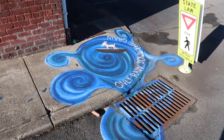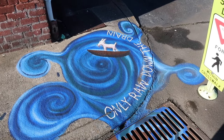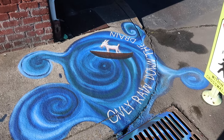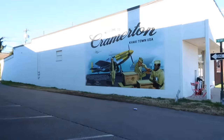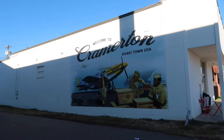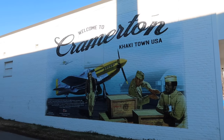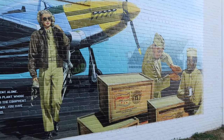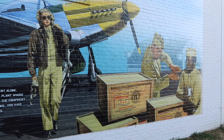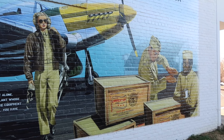Down here is some water going down the drain. There's also a surfing goat right there — it says 'only rain down the drain.' There's an island right across from town with a bridge, and the name of the island is Goat Island. We're going to walk over there. The nickname this town gets is Khaki Town, because all of these uniforms were made here and shipped over to the troops.